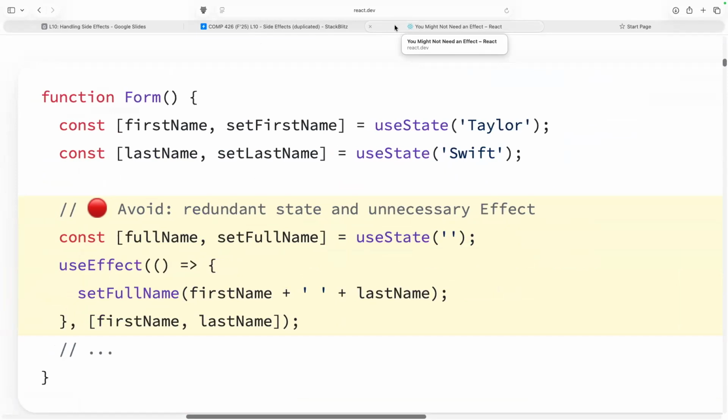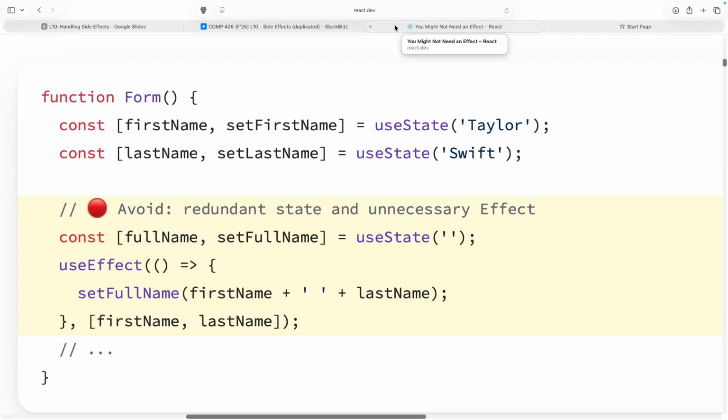Well, we could, in theory, create a new state for the full name, and every single time the first name or last name changes, we re-render and we change our full name to be the concatenation of the first and last name, right? This is valid, and it works, because every time you change the first or last name, you have the full name now. We can do this, and it works in theory. The app does work, but we've added unnecessary handling here.